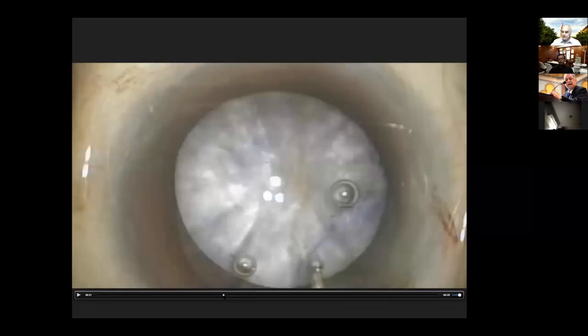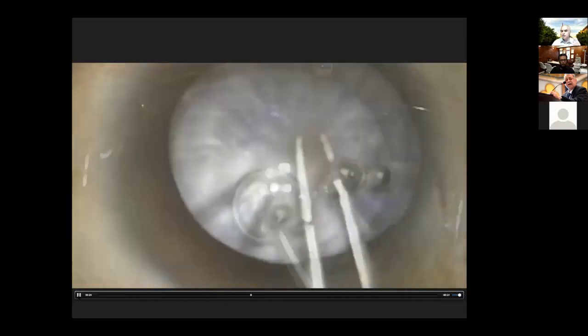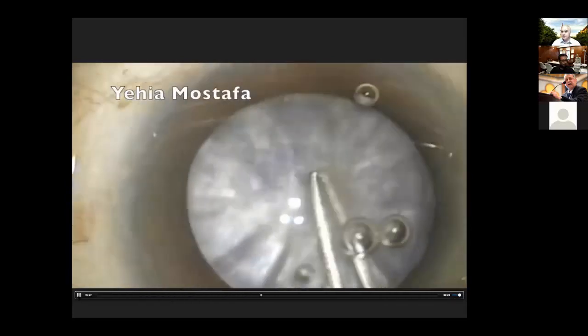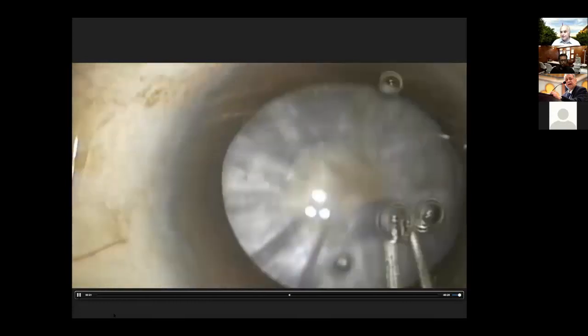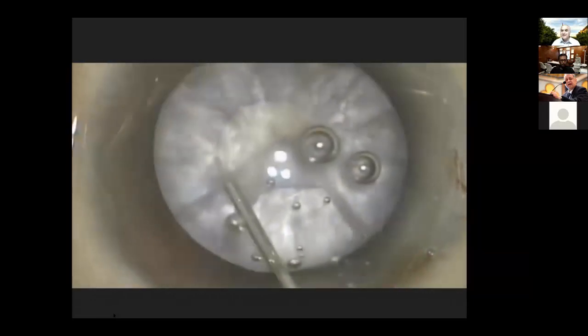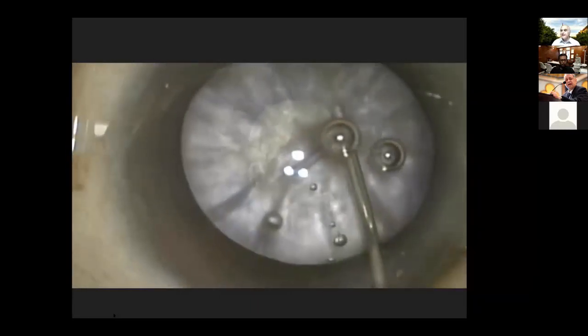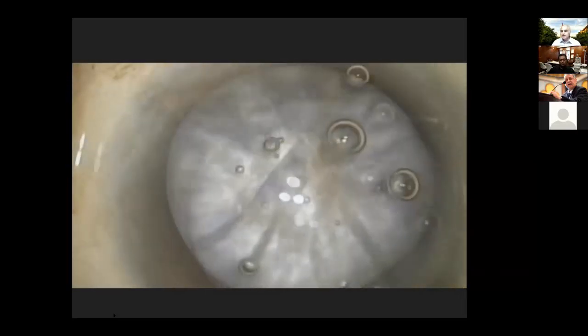The pressure inside is high, so I'm going with the cannula through the opening I made to aspirate some of the cortex to decompress the bag. And then injecting viscoelastic to restore the pressure in the anterior chamber. Holding near the tearing edge and moving as normal. Here, still there is pressure, you can stop, inject viscoelastic, bring the flap to the center and re-aspirate. The idea is, you can re-aspirate as many times as you need to restore the rule.